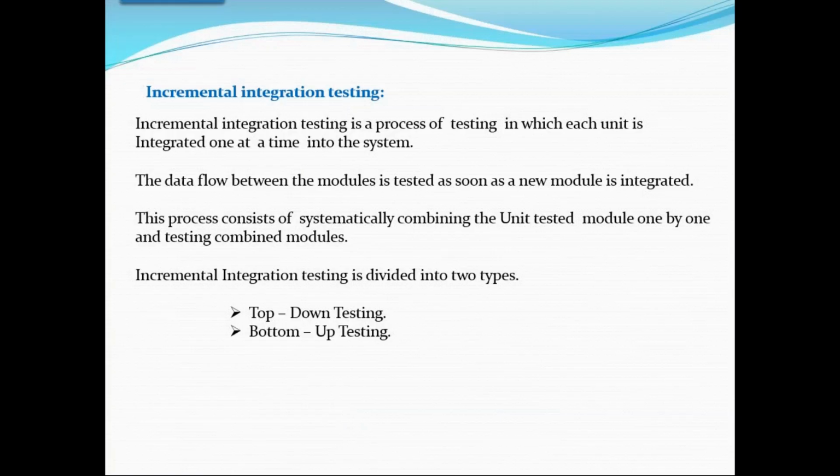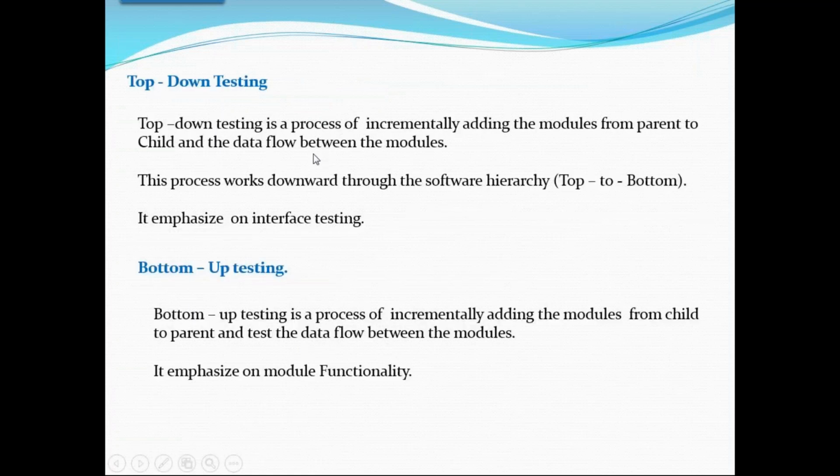And one more thing: top down testing and bottom up testing. Interview question: what is the meaning of top down testing and bottom up testing? Very easy, guys, don't get confused here. Top down testing means parent to child. Top down testing is a process of incrementally adding the modules from parent to child. There will be a parent link.